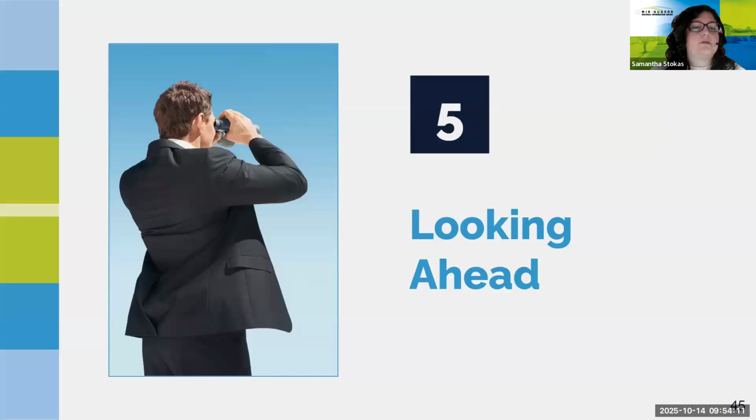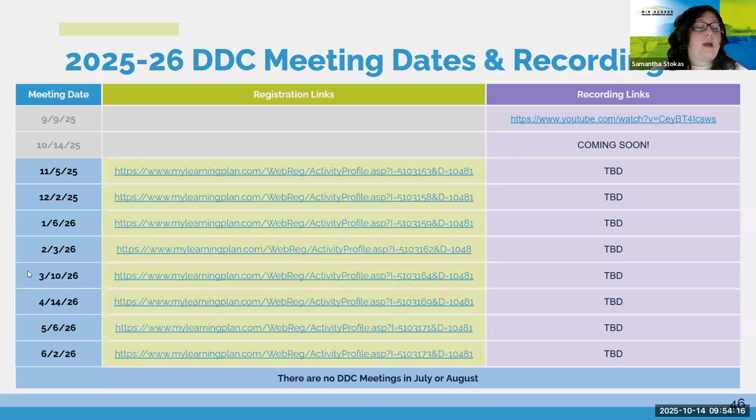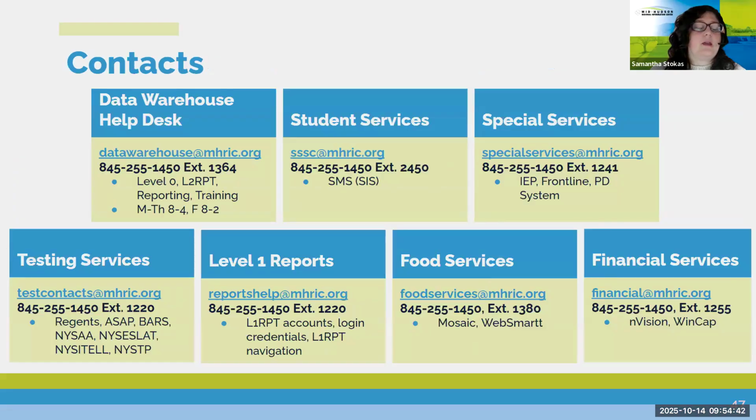Okay, so moving over to our looking ahead section, what's coming up. If you haven't already, these are all of our links for the 25-26 DDC meetings to register for them. Also a reminder that as the meetings progress, we will be including the recording links, which you can find here or on YouTube as well. So make sure that you're registering for our upcoming meetings so you don't miss out on any important information.